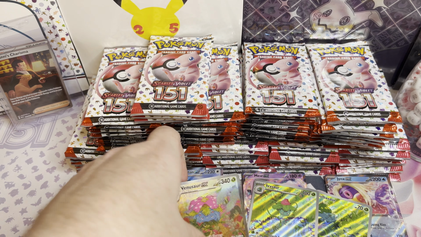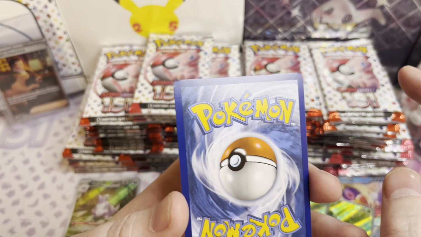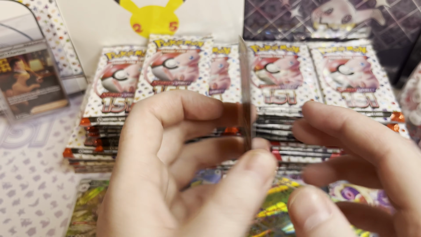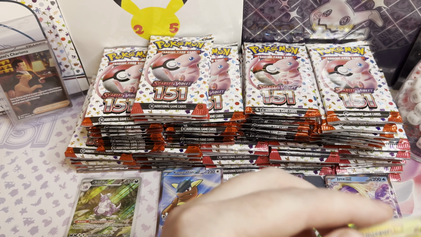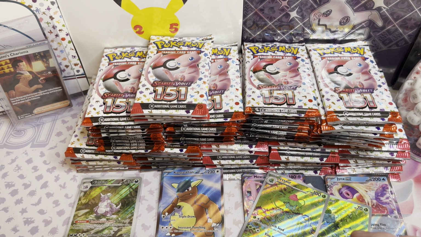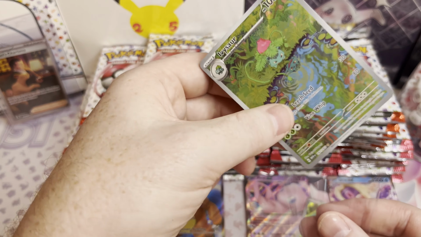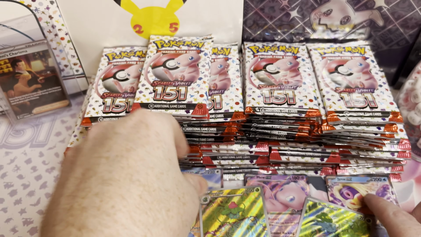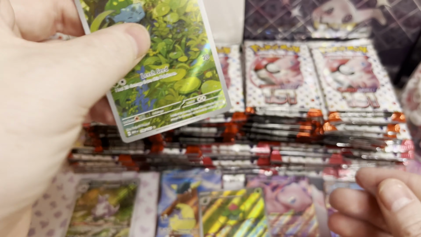If you notice in the last episode, we got a Venusaur. The Venusaur was quite severely damaged. There's a little nick on the top there, you can see it just there. Much, much better than the last one, with less whitening on the corners. Let's see what we can do with this one. Beautiful Ivysaur there. And wonderful Bulbasaur.